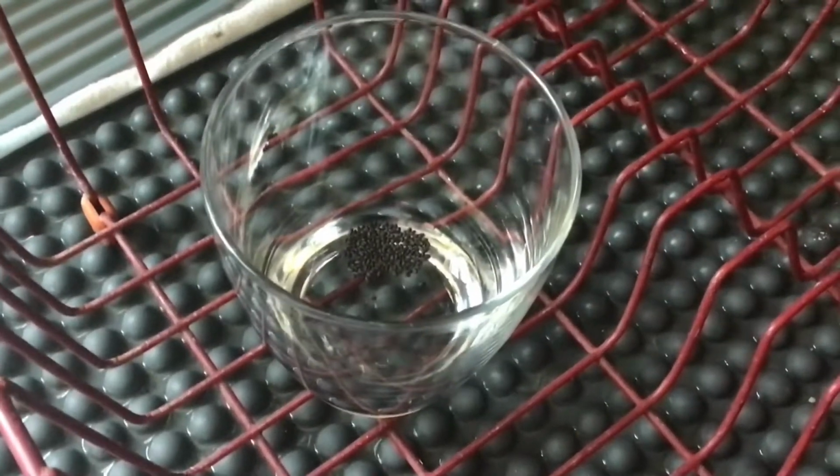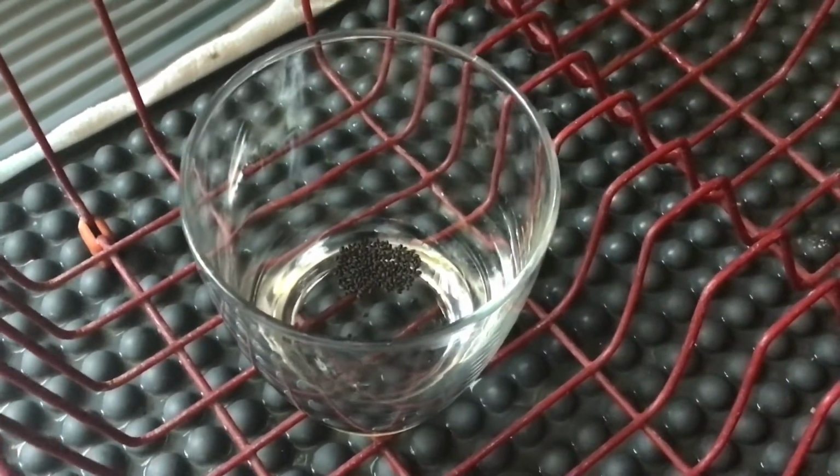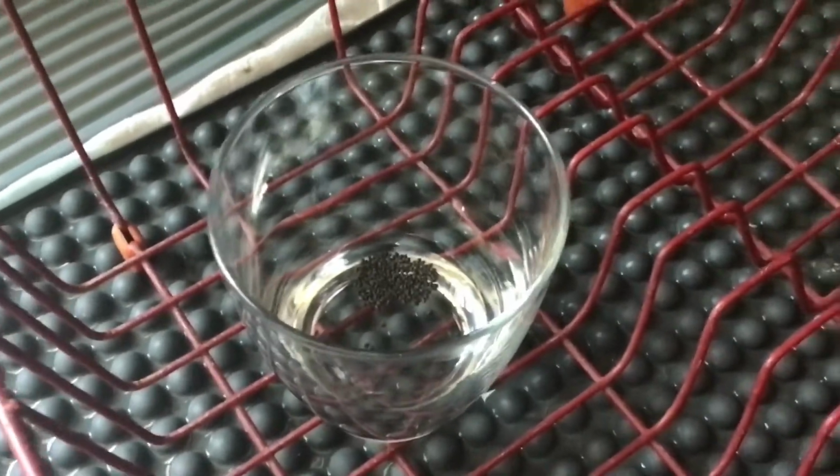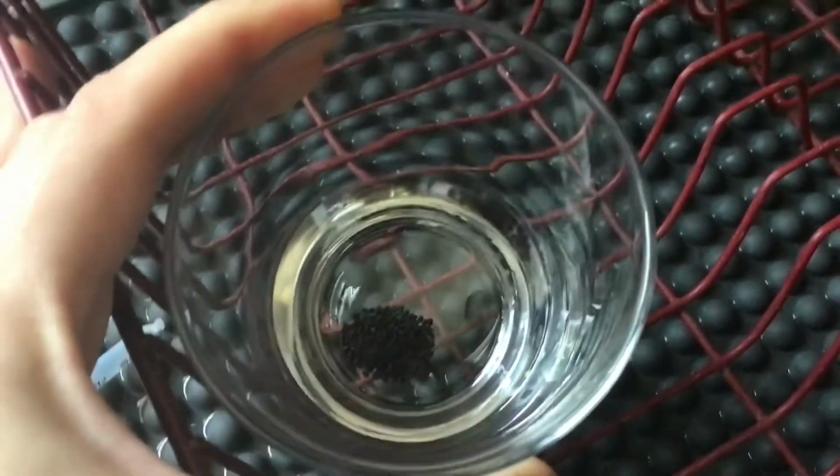Everyone, today we're starting some basil seeds. So as you know, with basil it can be very hard to start from seed, and kind of expensive to buy the plants at the store. So we're going to try a trick here just to help the seeds get a jump start.